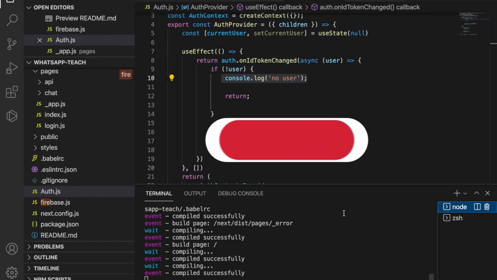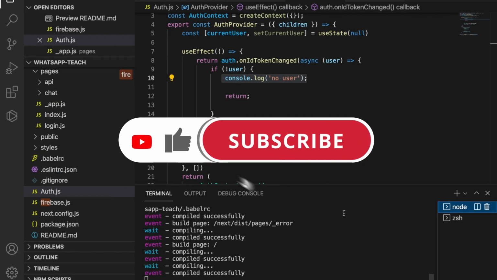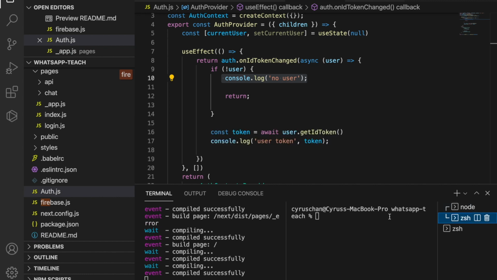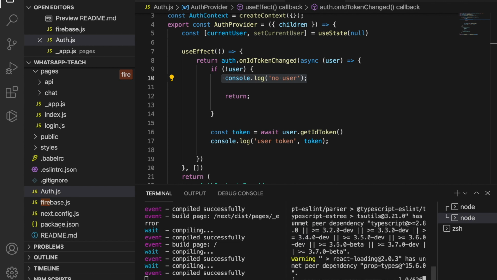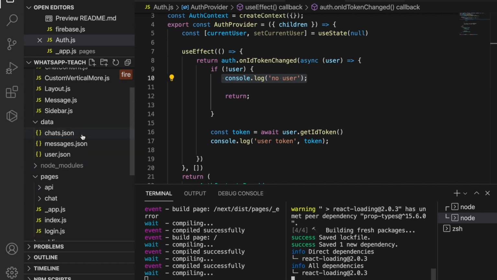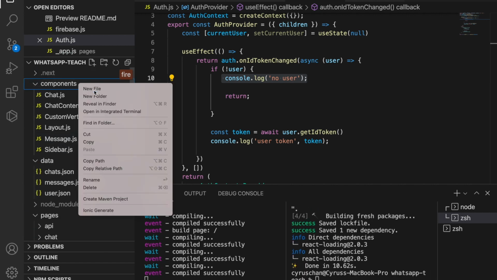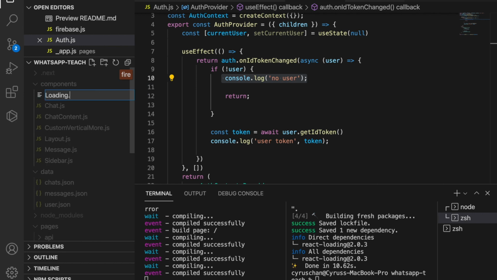In this part we are going to create a loading page, so we have to open the terminal, and we are going to add another package called yarn add react-loading. And after we install the package, we have to go to the components, and we create a new file called loading.js.